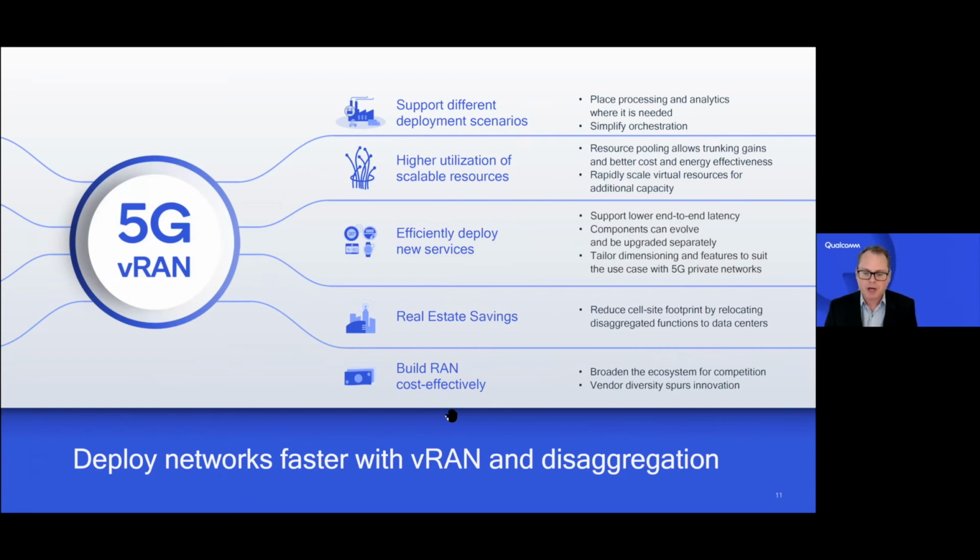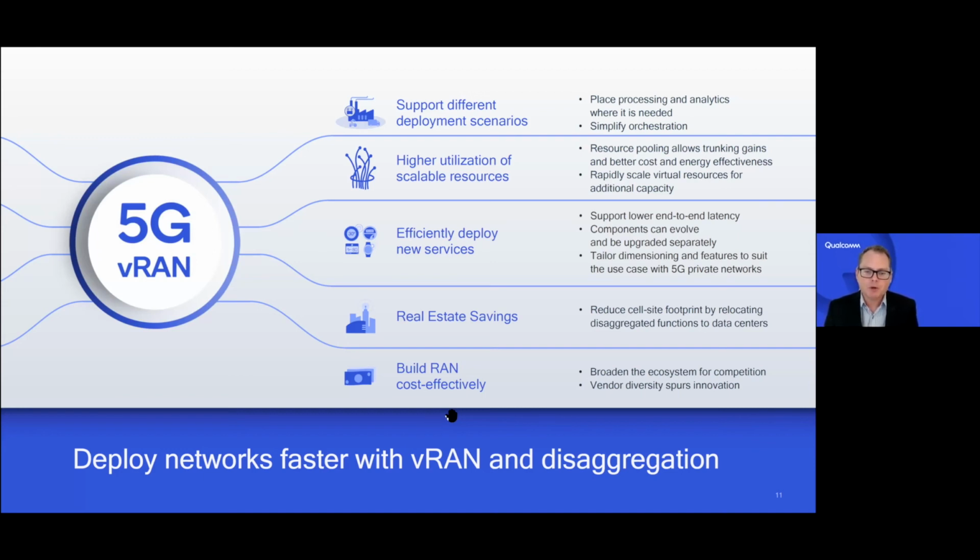And so when we look at these, kind of going into that next level of detail, placing the processing and the analytics where it is simply most needed, and looking at things like resource pooling. And so what is the best way to have these trunking gains? And supporting lower end-to-end latency. So when you look at the 5G use cases, one of the most important parts then is not only the data rate needs, but the latency needs. So the responsiveness of the network and the responsiveness of the overall end-to-end performance becomes core to that value proposition.